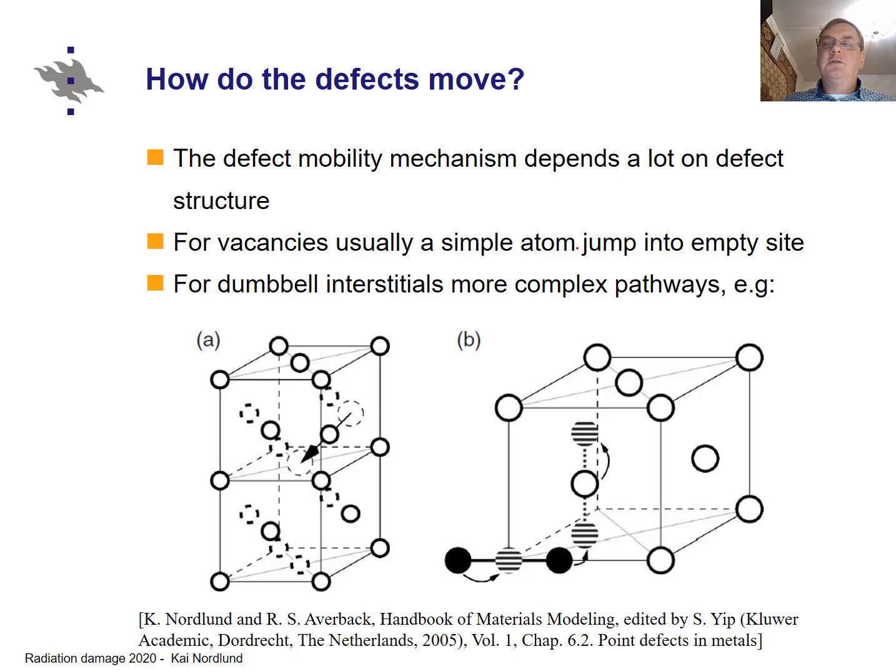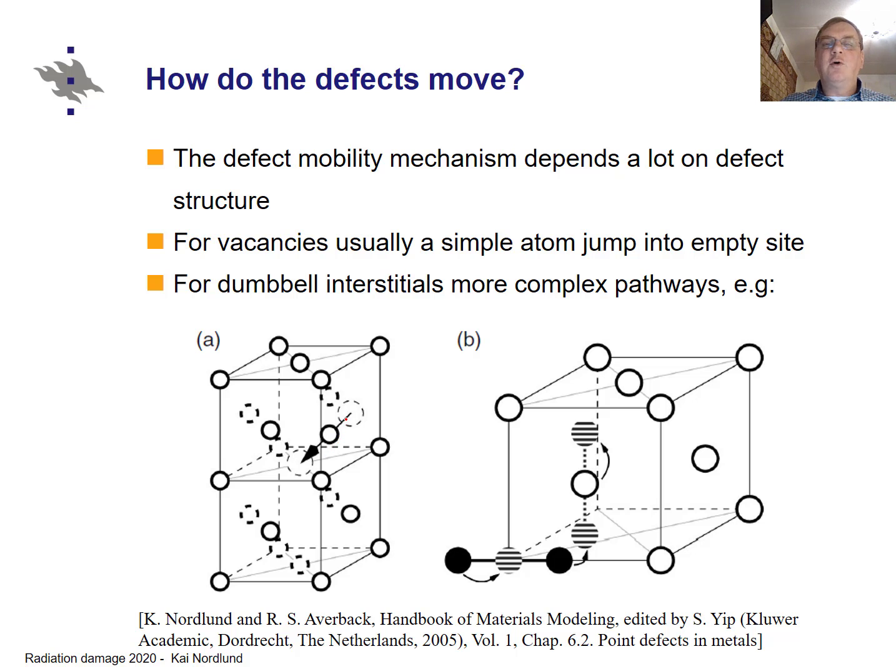Well, so you saw that these defects can be mobile, and then this can of course affect the recombination. How are they mobile? Well, defect migration is actually a big topic in itself. And on this course, we say rather little about the defect migration mechanism. It's actually something which is even now a subject of new studies, when DFT calculations are becoming increasingly reliable and have shown that the defect migration mechanism can actually be more complicated than people were thinking a few years ago. But for simple metals, one can still summarize it in a fairly simple manner.